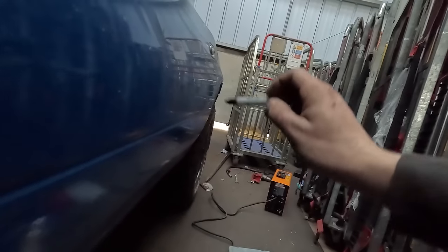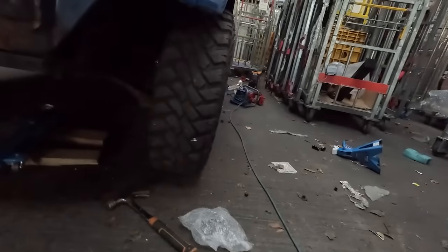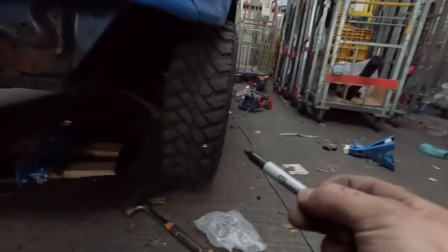Alright, so this really hasn't gone to plan at all today, the recording. But anyways, we have fixed the camber, as you can see. That is perfect. Doesn't stick out too far past the arches. Gives us a wee bit of clearance. Bob's your uncle. Now we're on to the front. Obviously, we've fitted the front spacers. And now we have the same issue. Well, we have the opposite issue. Now we've got negative instead of positive camber.